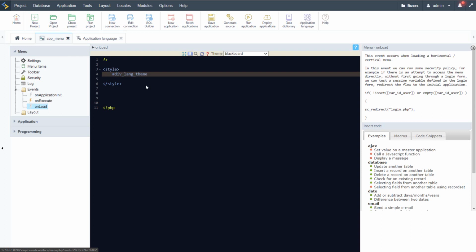and then we want to apply a background color, and we want to make that important also.